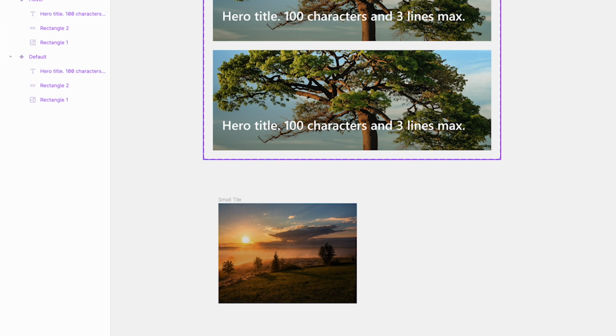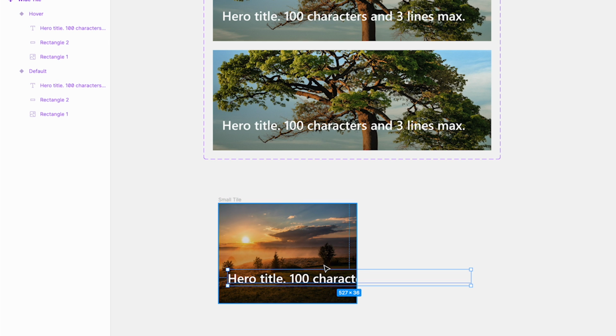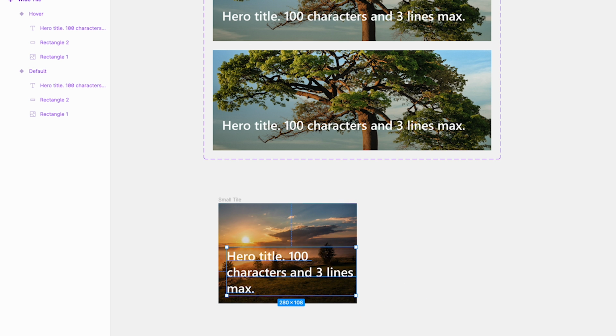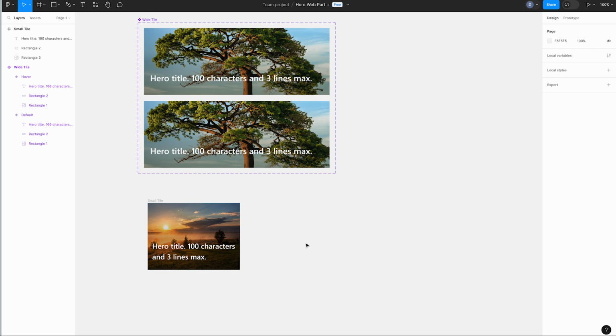And similarly, we'll do the exact same thing with the text. So again, in any of our wide tiles where we have our text, select it, Control C, select our small tile frame, Control V, and we get this in here like this. Now again, you can see it's gone off the screen, so we can use a double-sided arrow to just bring this in, and then you can position it however you want. You might even drop the size down because we're a smaller tile. So if I say 24, which looks good, drop this down here like so, and that looks pretty good. And now it's a case of doing our component and variant as we did before so we can use it.